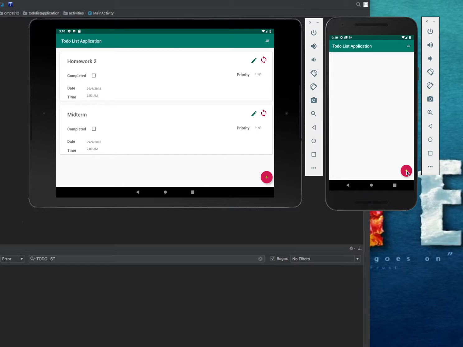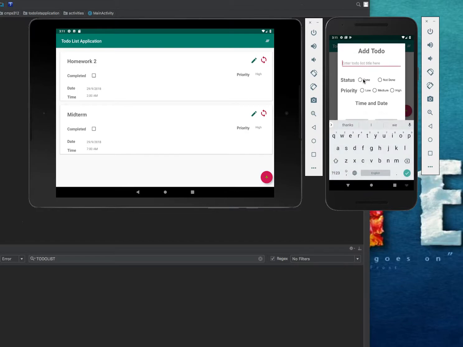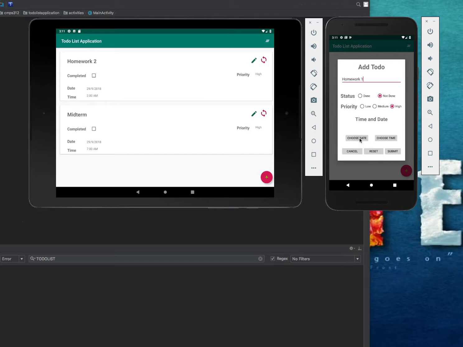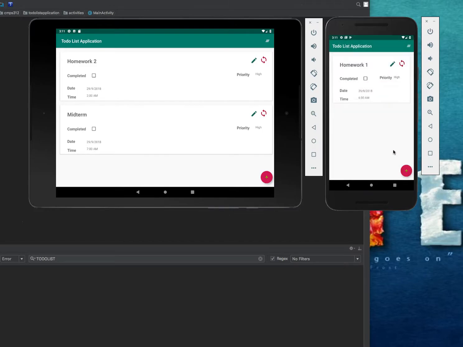When you press here, instead of injecting the fragment to the right side, it displays it as a dialog, as a dialog fragment. Now let's add homework 1, not done, high, same things that we did, and I can choose any other date, time, and then submit.